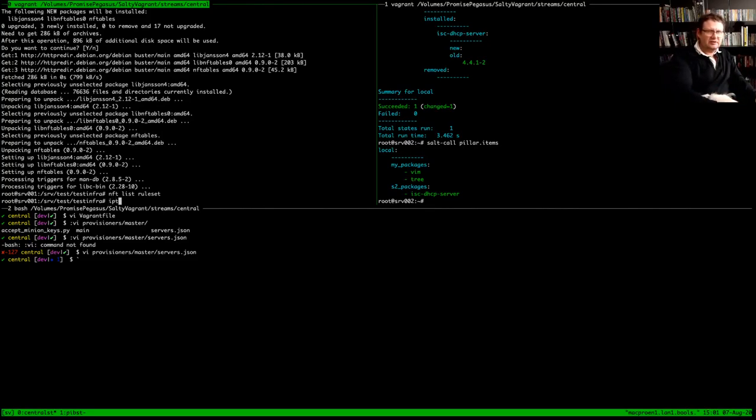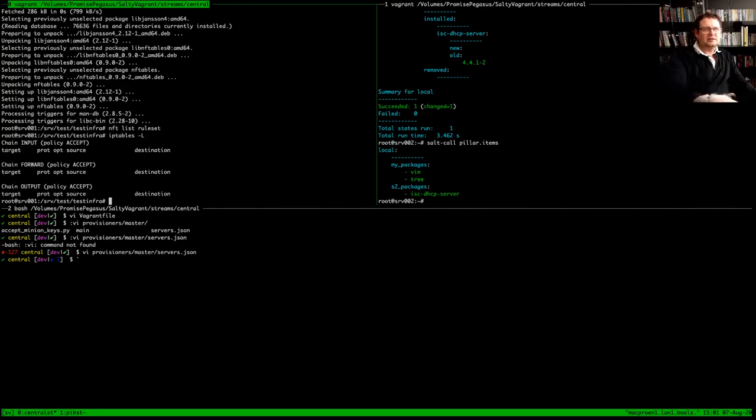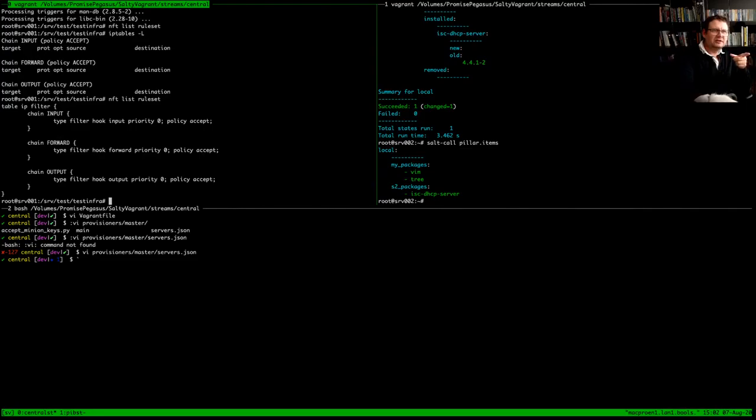Now, as soon as I do this, okay, so you can see now we've got the input chain, the forward chain, the output chain, right, which are the standard iptables. If I now do nft list ruleset, bingo, right? So it's created the filter table and it's created these chains. Yeah, and that's the reason why I didn't want to touch anything with the iptables. I mean, we're going to reproduce these effectively. Yeah, but nftables on its own, so the netfilter system on its own, does not have these. iptables constructs these.